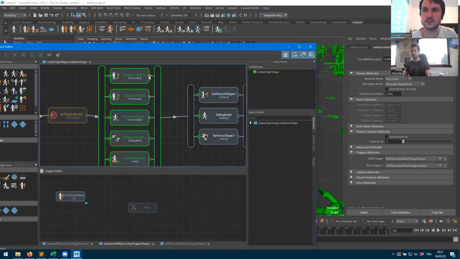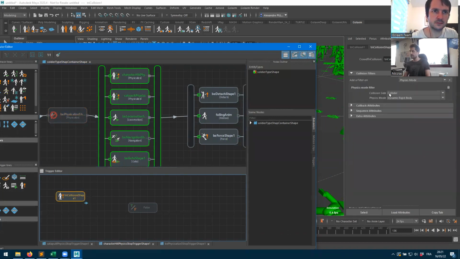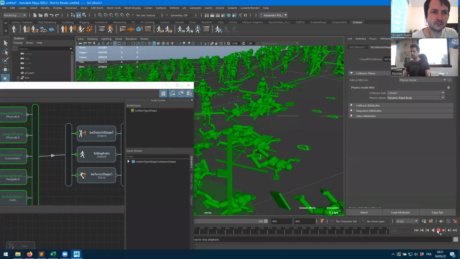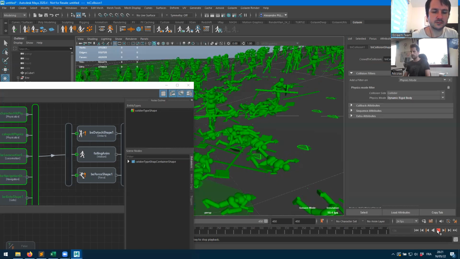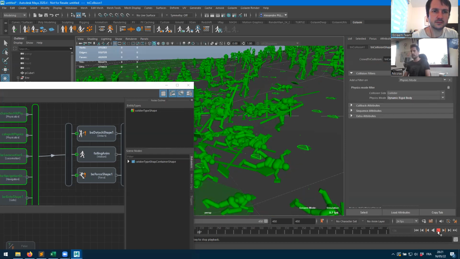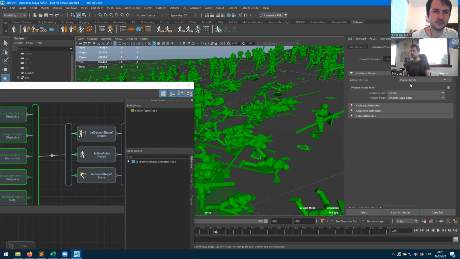But in the meantime, what we can do is set it up to dynamic rigid body. Even if they are not in dynamic rigid body, they're actually in local servo, apparently that's good enough. So as soon as characters hit other characters, they turn into their physics as well. So let's set it up to dynamic rigid body here. We may also want to combine it with some kinetic value, because even if a character is on the ground, hitting it is not a good enough reason to make it fall as well. So we can combine it with another physics mode.